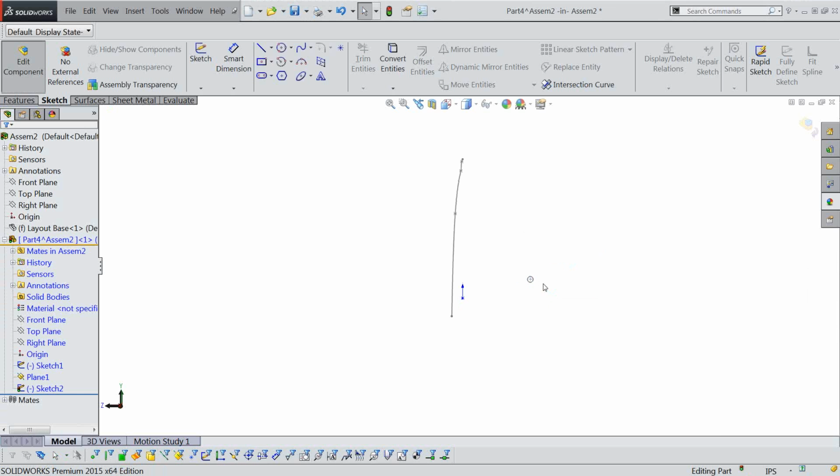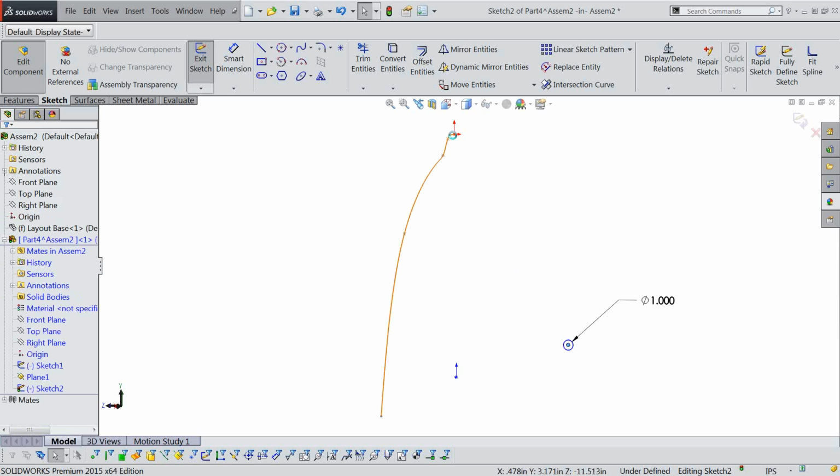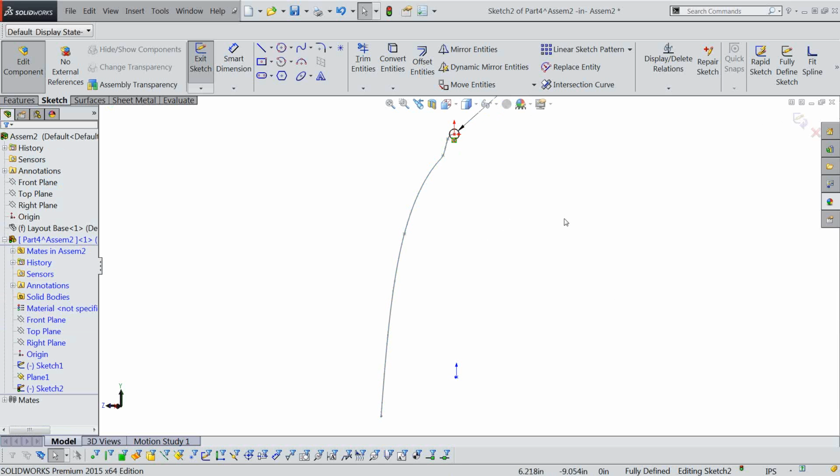There we go. Now I'm going to edit this sketch again because I came out of it, and I want to create an intersection point, or a pierce point actually, between my circle and my spline. There we go.